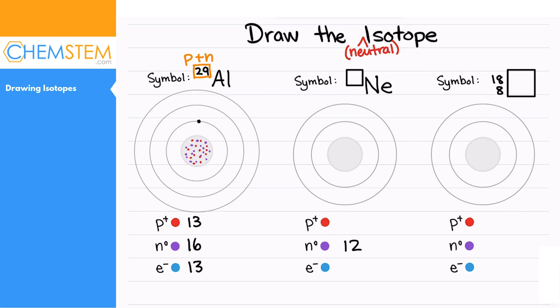The first energy level can hold up to two electrons, so that's 1, 2. Then we have some on the other energy levels too. We have 11 more to put down. The second ring or second energy level can hold up to 8, so 3, 4, 5, 6, 7, 8, 9, 10. We have three more and those have to go on the third energy level: 11, 12, 13.